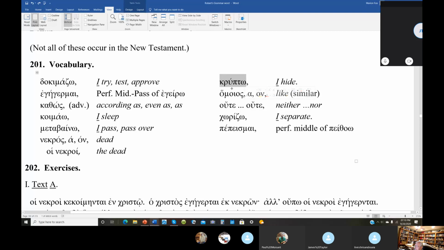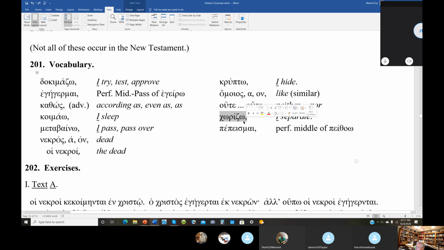Crypto, and a crypt is something that's a box things are hidden in, see. And crypto is a verb form of it. And so that's to hide something, right? And right here, the word homo has become a prefix in English meaning the same. Things are the same. A homonym, for example. And that's where it comes from, this Greek word like or similar. Ute. Now these are very interesting, and I have in my Role of Women book a pretty extensive discussion of the meaning of this. So if you have that book, electronic copy, you can find it in there. Okay. All right.